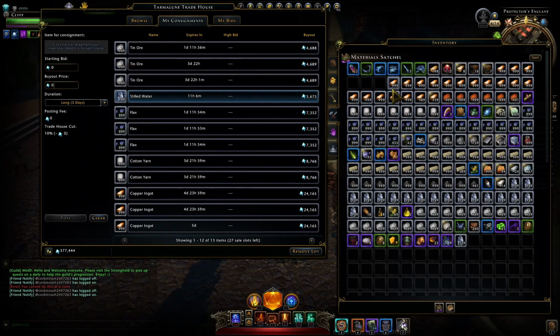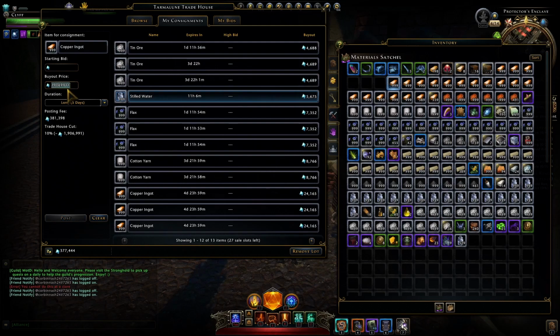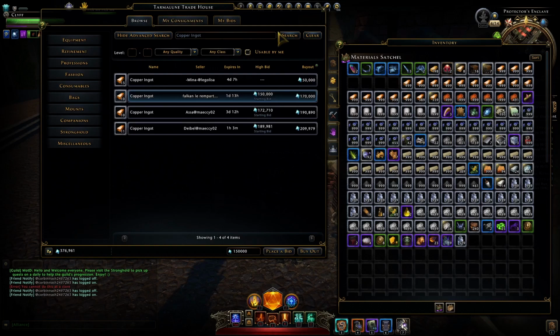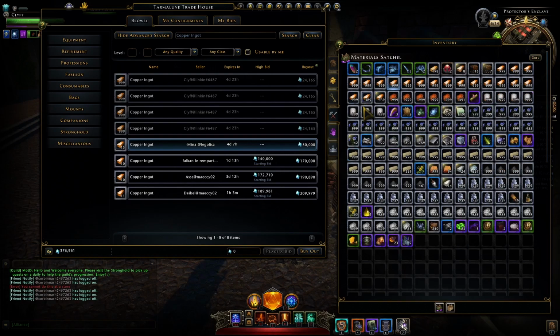24165, bam. You may have been asking yourself why I have so many certain things from that material supplier. It's because sometimes those are things I target. 24165, bam. And now that I've refreshed the search, you can see I'm the 4 lowest listings. For 24,000 Astral Diamonds, somebody can buy a stack of copper ingots. Bada bing, bada boom. I'm done with that one.